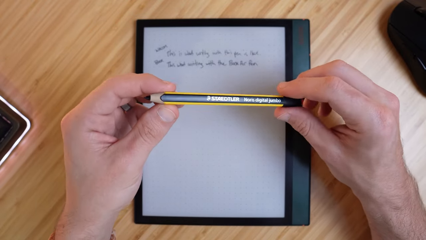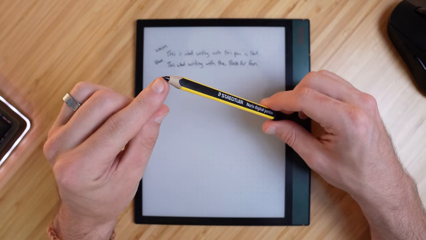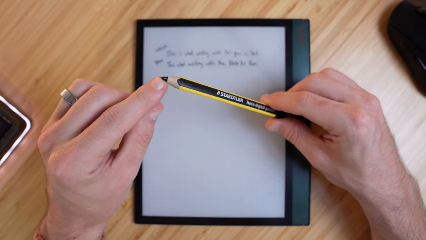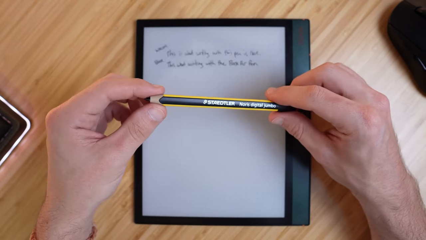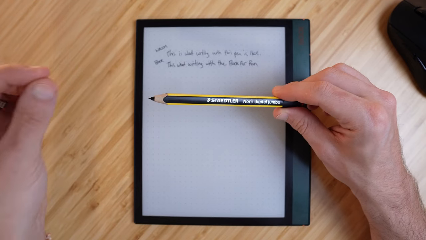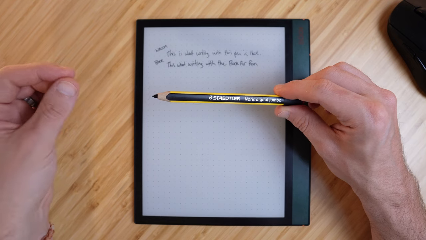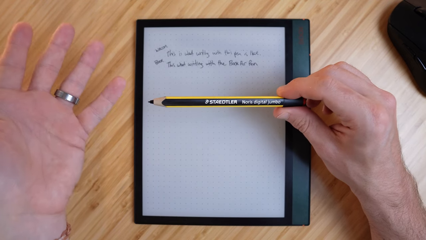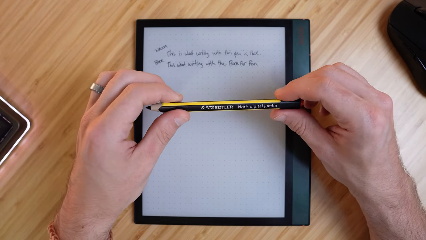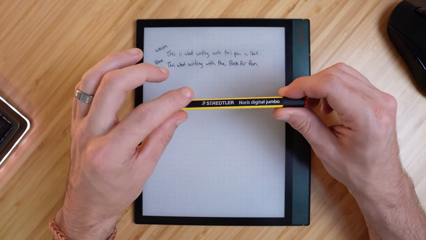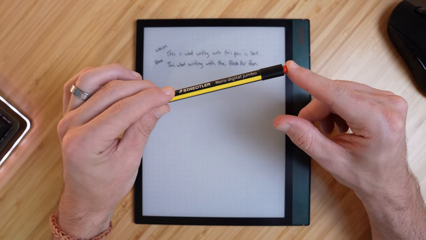It has one of my favorite writing feels of the bunch. I really love the nib and the way it feels. Again, it mimics quite a bit of real pencil. It doesn't require quite as much force, but in this case, I think I actually prefer it to the resistance of a real pencil. For me, the only real nitpicks I have is the shape doesn't fit me perfectly, and I prefer an eraser button to a true eraser.